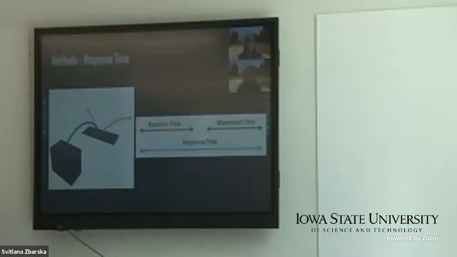Unfortunately, we don't have results yet, but when we compare the reaction times from the computer task and the response times from the jumping task between healthy controls and previously injured participants, we should be able to determine any differences if there are any at all. So I should have the results by the end of the month.